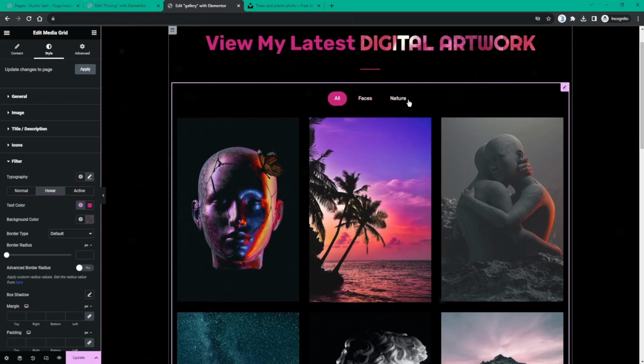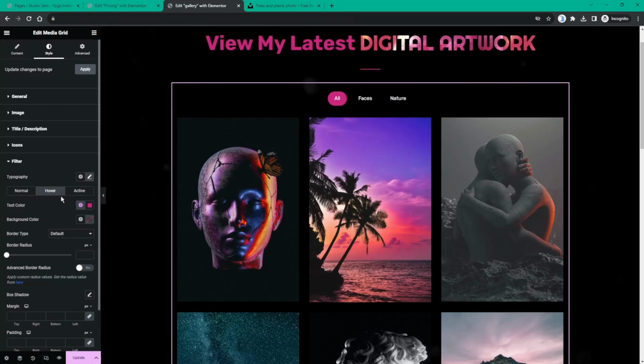And then when it comes time to click on them, it will switch to the active settings. Let's go back to the normal filter, rather the active filter.